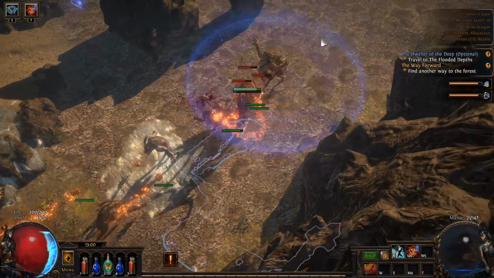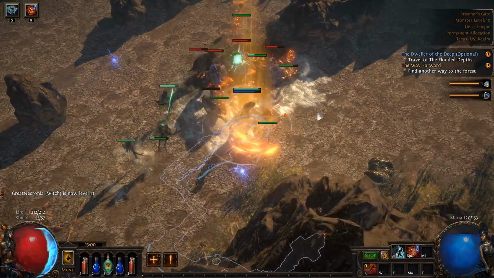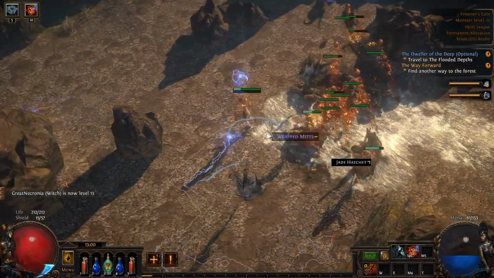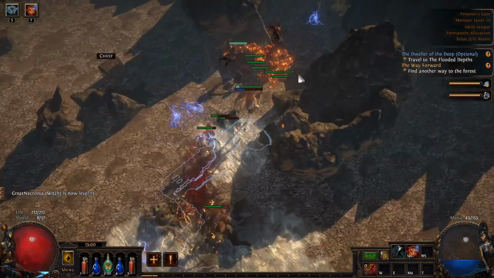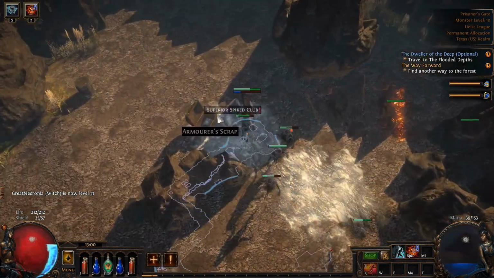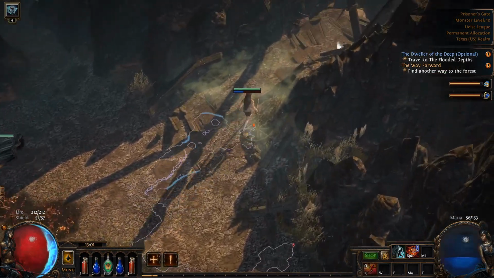Anyway, we're making it through the map. Not a big deal. Refill our mana. Cool. And every time you go up a character level, it does refill your health and your mana, so bear that in mind too. You can kind of time your levels to help increase your sustain or map clear or something like that.